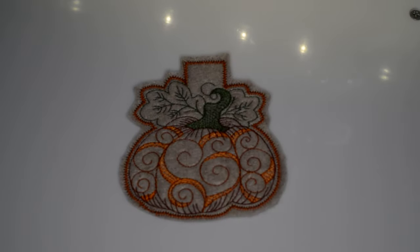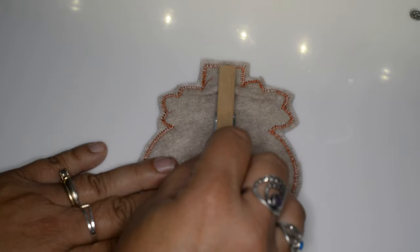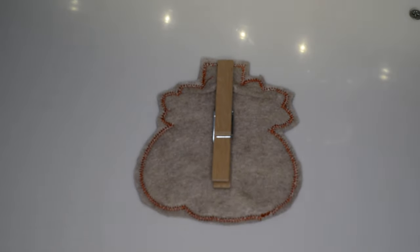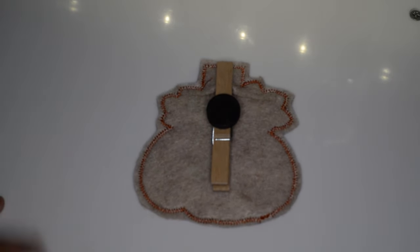Okay, so now that it's complete, isn't it pretty? We're gonna go ahead and flip it over, and I just wanna show you that the clothespin would insert right here, and you would glue it down with a little bit of glue, and then you would place your magnet right about here, glue it down, and you're done with your clothespin magnet.